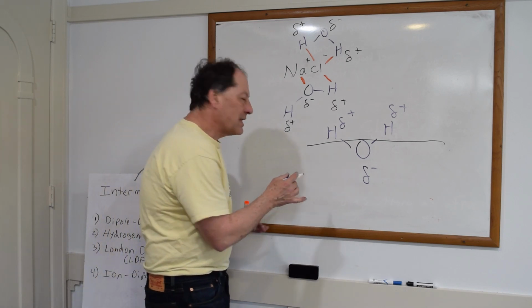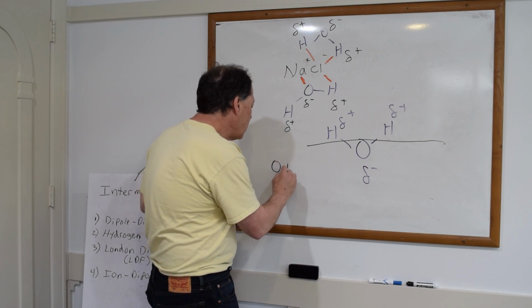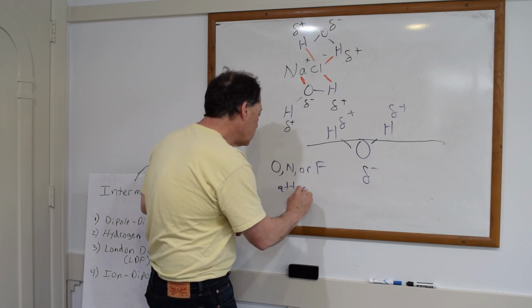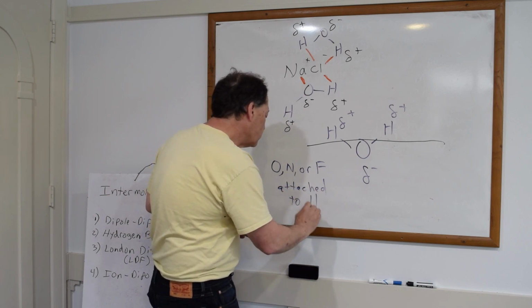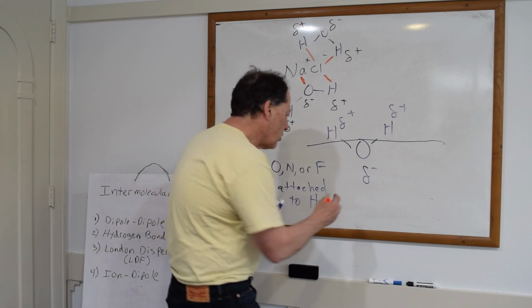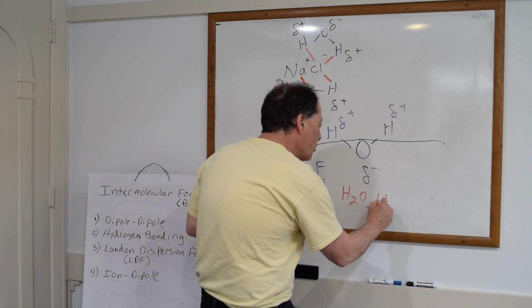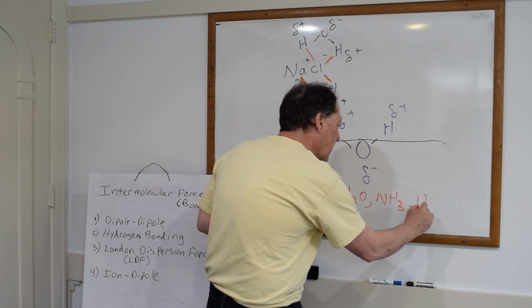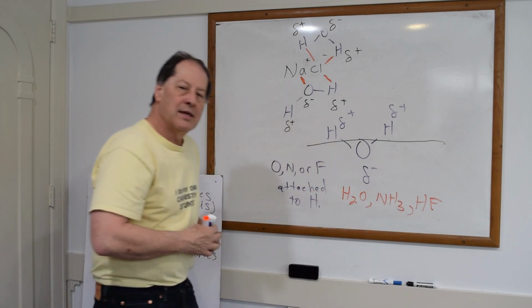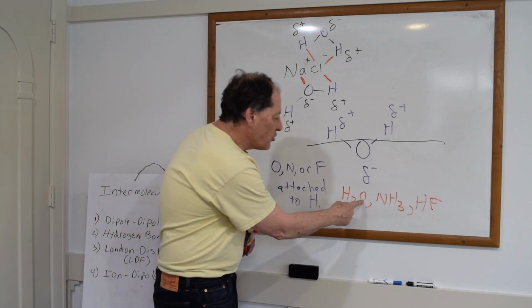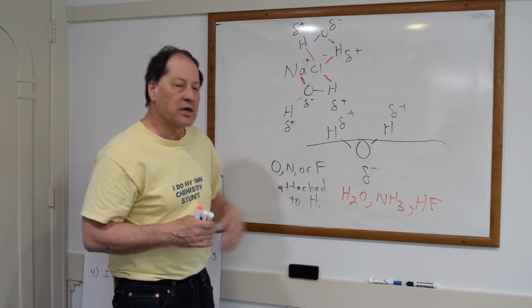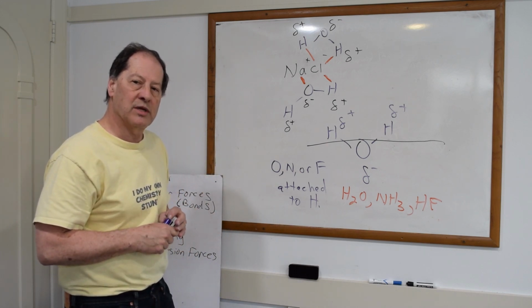So elements that can hydrogen bond, you will have an oxygen, nitrogen, or fluorine attached to hydrogen. So the most common molecules that can hydrogen bond are water, ammonia, and hydrogen fluoride. Notice each one of them contain hydrogen, okay, for hydrogen bonding, and they contain the three most electronegative elements: oxygen, nitrogen, and fluorine. Those are the molecules you're going to see most commonly that will be able to hydrogen bond with intermolecular forces.